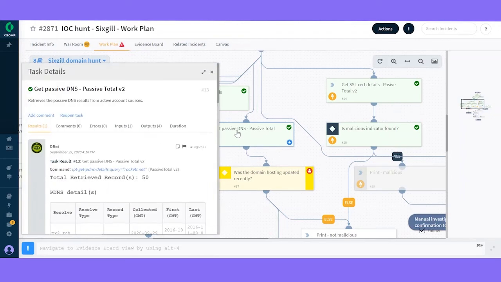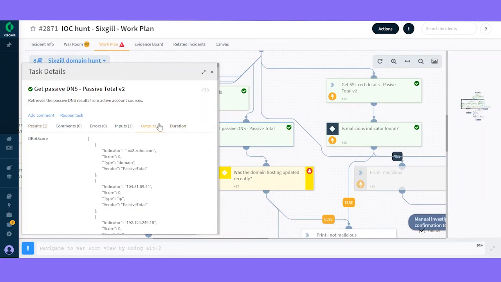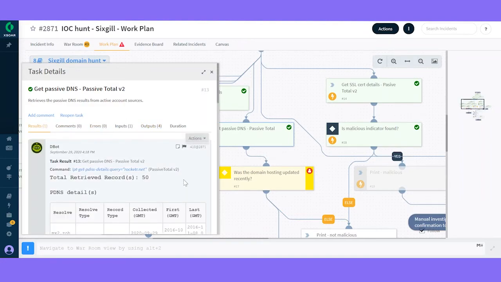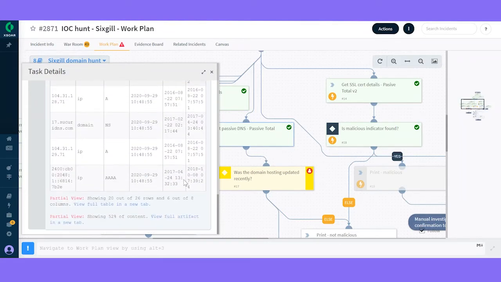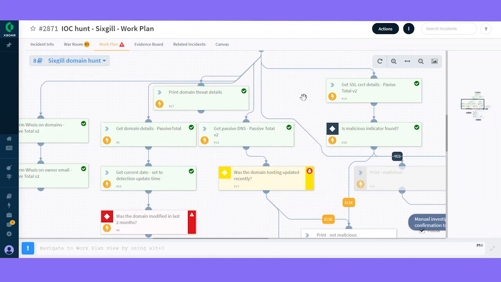Passive DNS helps in doing DNS resolution of malicious domains, and it also helps find the domains which perform fast flux or DGA to save themselves from detection. So here we see all of the domain names which have been resolved by this in the past, and we can look these up in the malicious sections to see whether one of these is malicious.